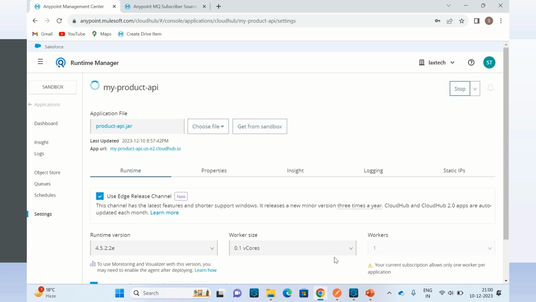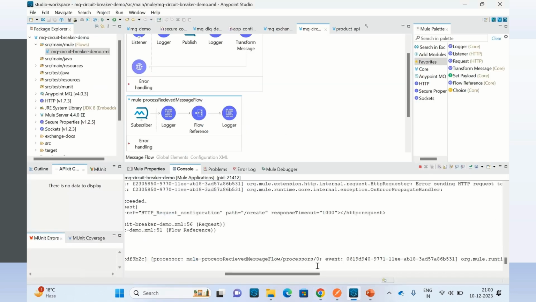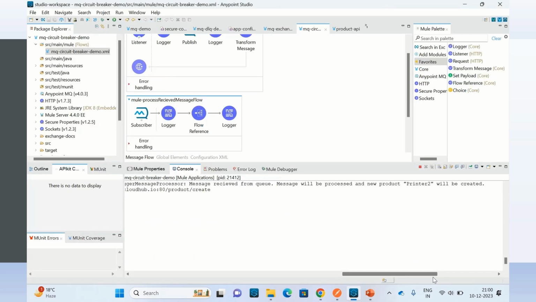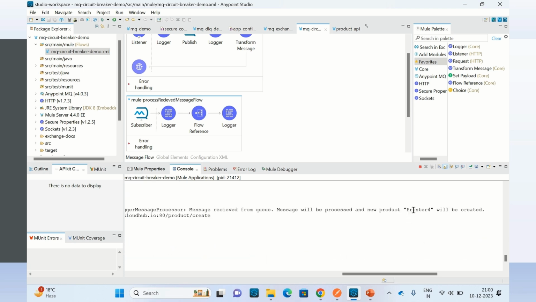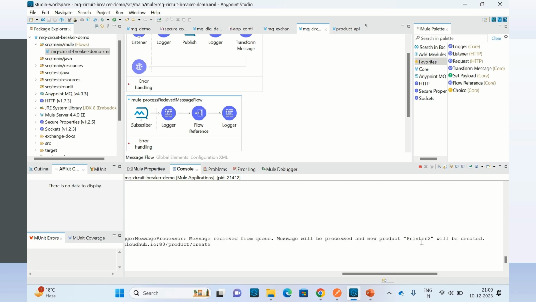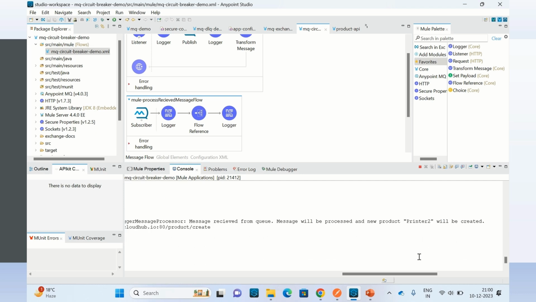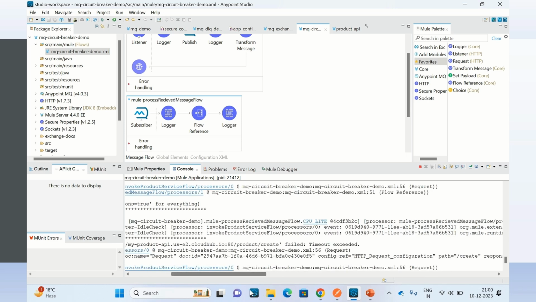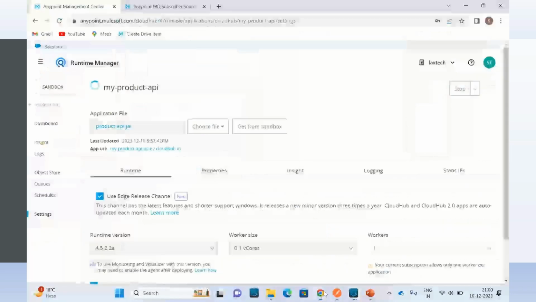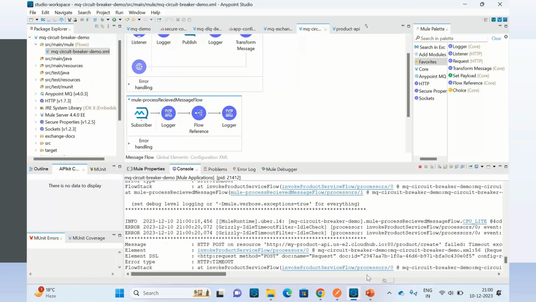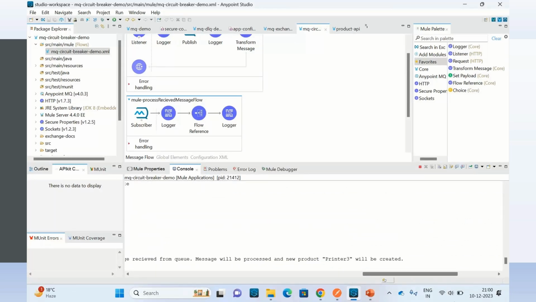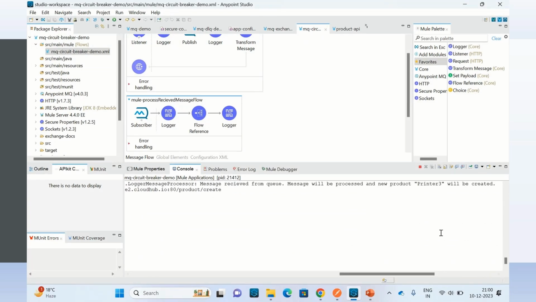So the service is still starting. Now when it went to the half open state, it pulled the message for printer 2 this time. Previously it was pulling the message for printer 4. Again it went to open state because we are getting an error. The service is not up yet. Now this time we got printer 3.